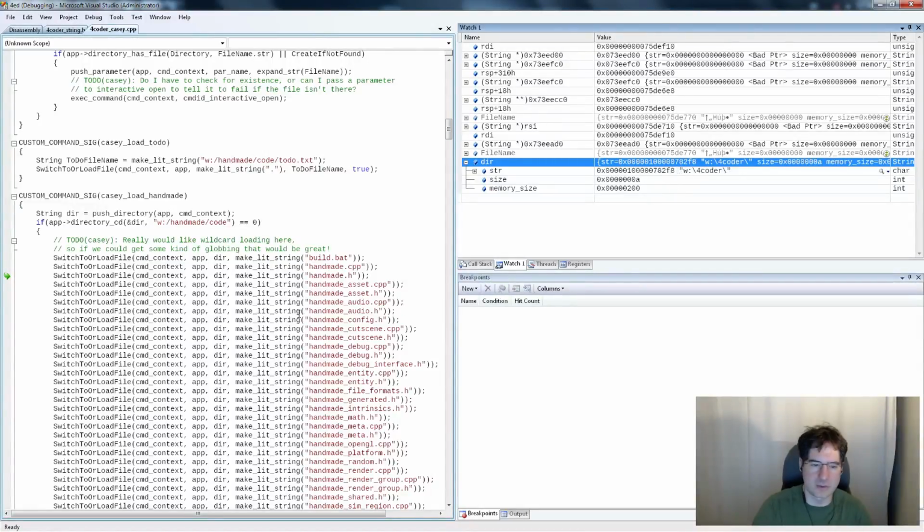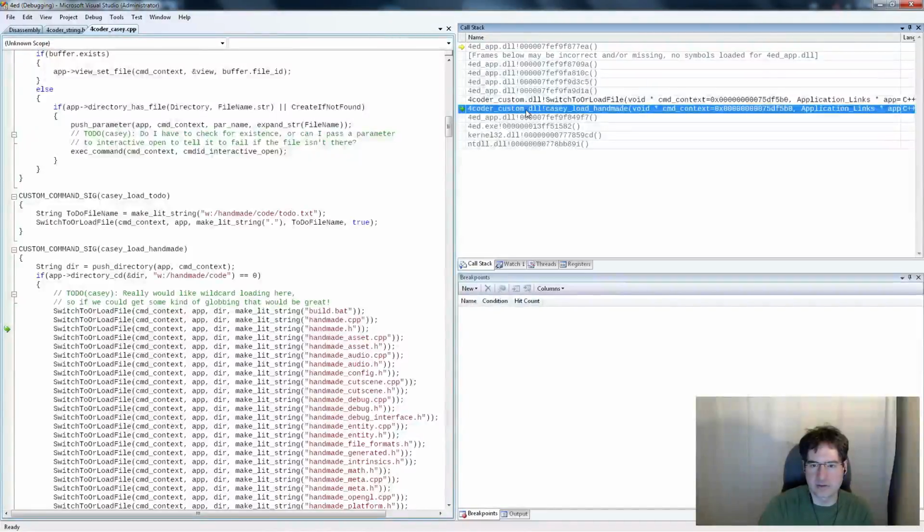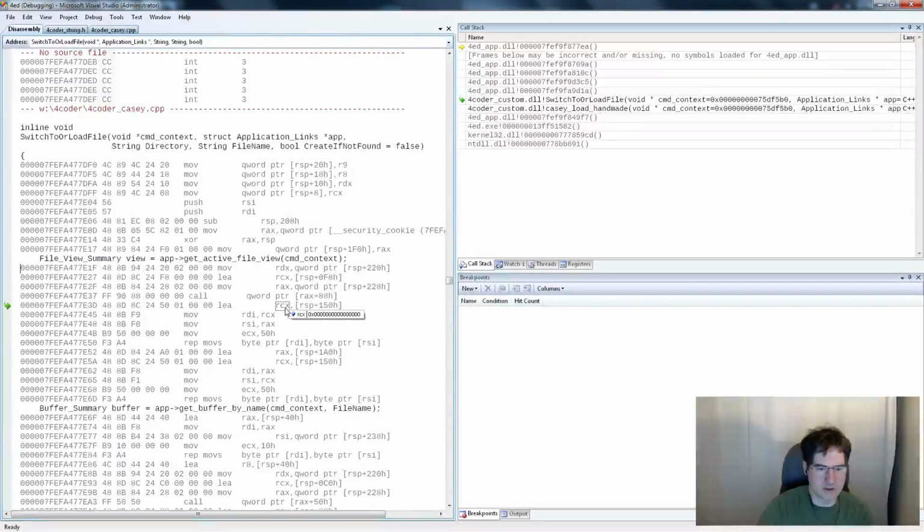So this is not really what we wanted. But either way, I don't know why that would have crashed, right? I don't know what would be crashy about that, because we're just passing... Maybe it's the fact that we're calling getActiveView on something that isn't existing. I'm not entirely sure. If we're in here, well, it does look a bit like that is the string part that it's grumpy about.